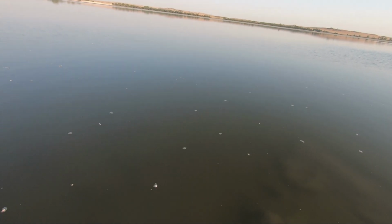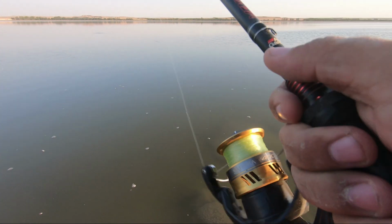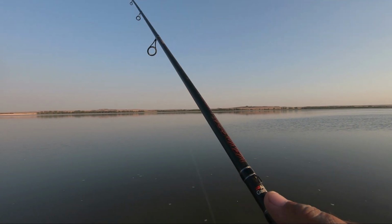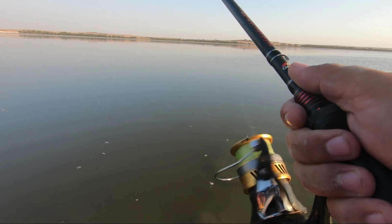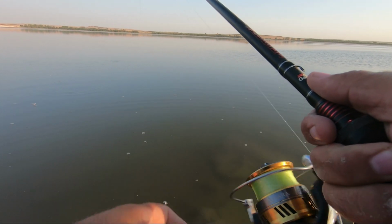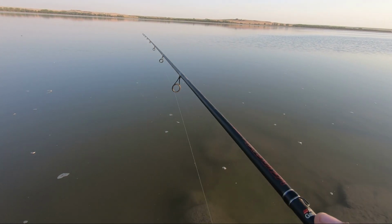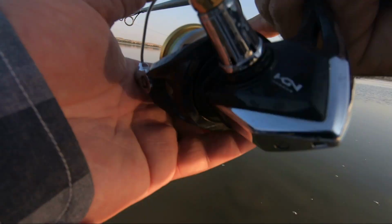All right, so what you want to do, guys, is cast that out there as far as you can. I don't let it hit the bottom. I close the bail right away and just do a steady retrieval while pointing the tip of the rod upwards with a steady pace. Make sure it doesn't scratch across the bottom, of course. So give it just that speed that's right above the bottom, but not on top of the water either. So mid-column.